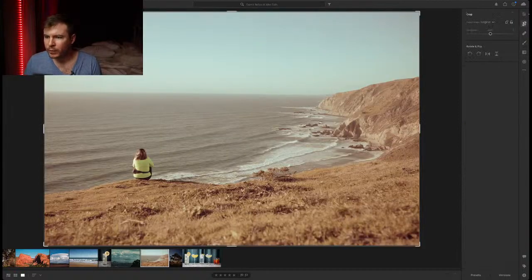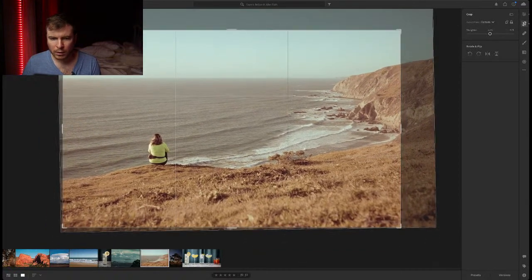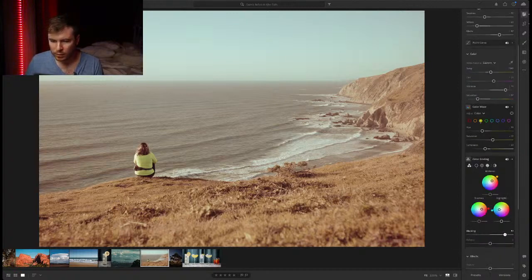Oh, something else I forgot. I straightened it and cropped it a little before too, so that's another thing I can do. All right. What we can do is come down here, play with the blending. It dials the percentage of how much these are affecting it, and then also the balance is going to go, I believe, which side of the tint curve. Cool, I can go warm, somewhere in between. I'm going to leave those where they were.